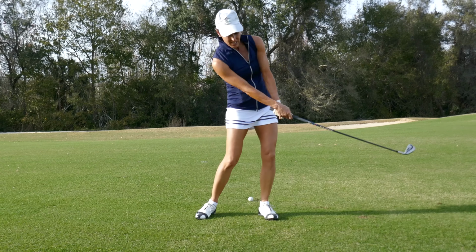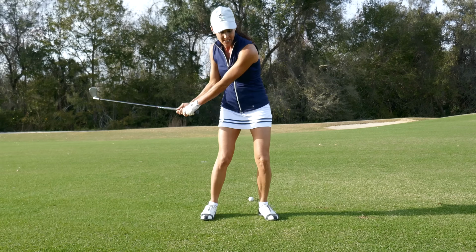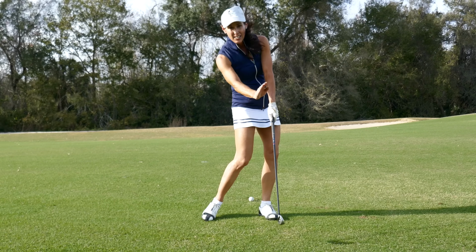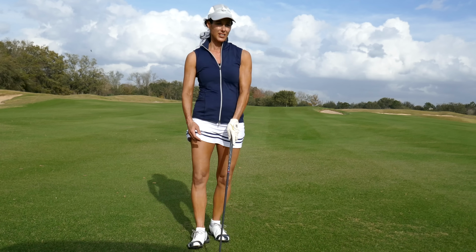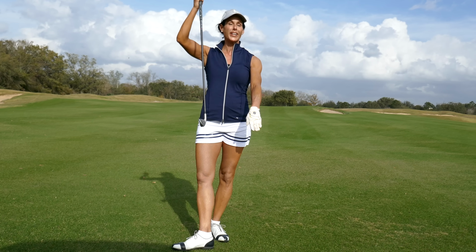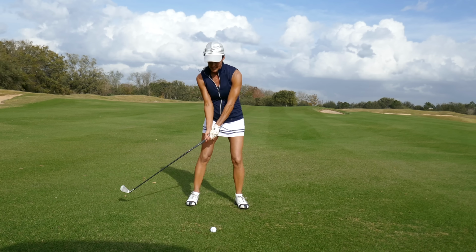We'll talk about this in another tip. Lightning hands, thigh to thigh, release. But if I freeze it, freeze. Flat lead wrist, square club face. So that's an important concept to understand. You can look at your lead hand and the club face as twins. That makes life real easy. So let your lead hand be the guide.